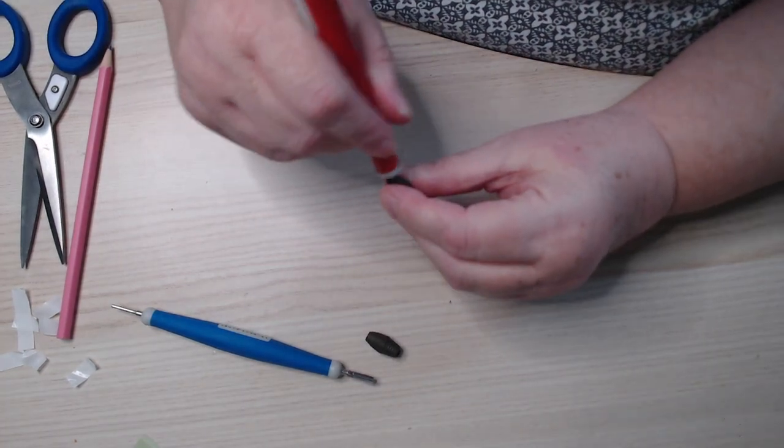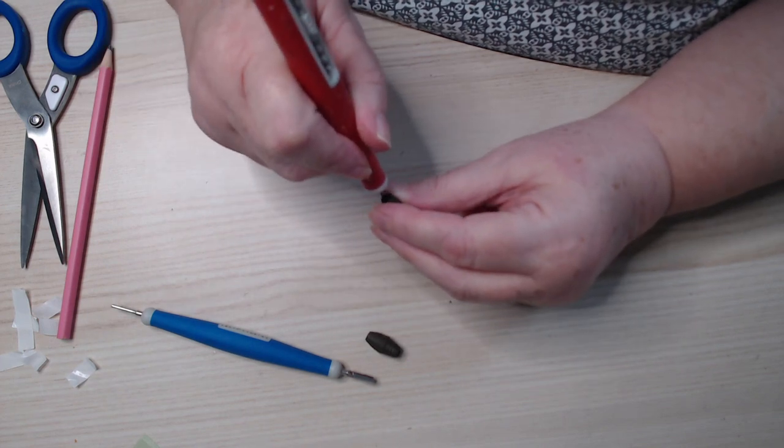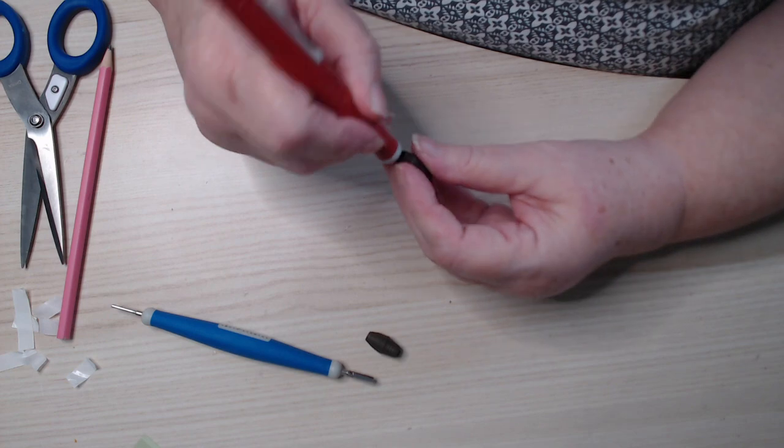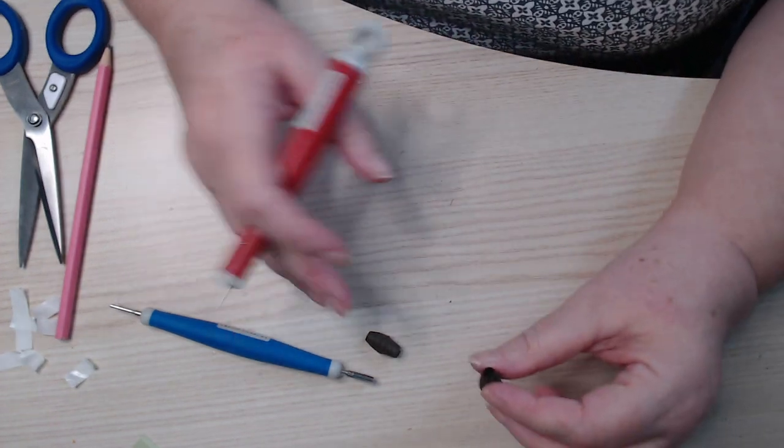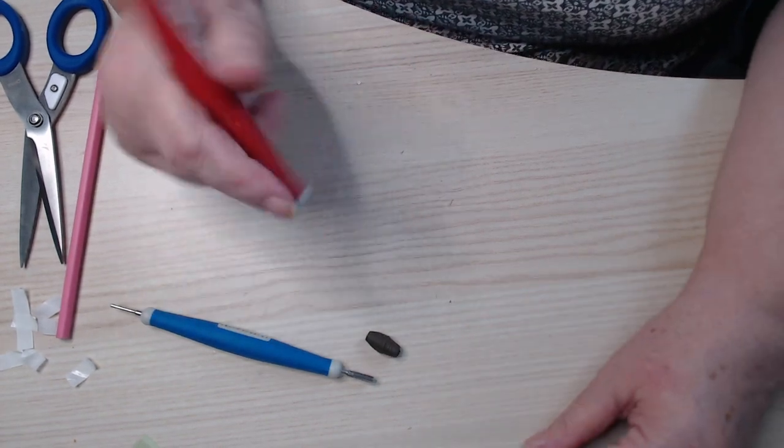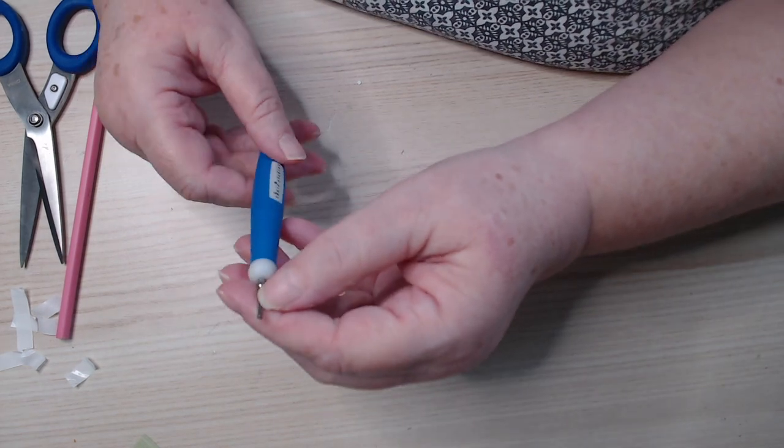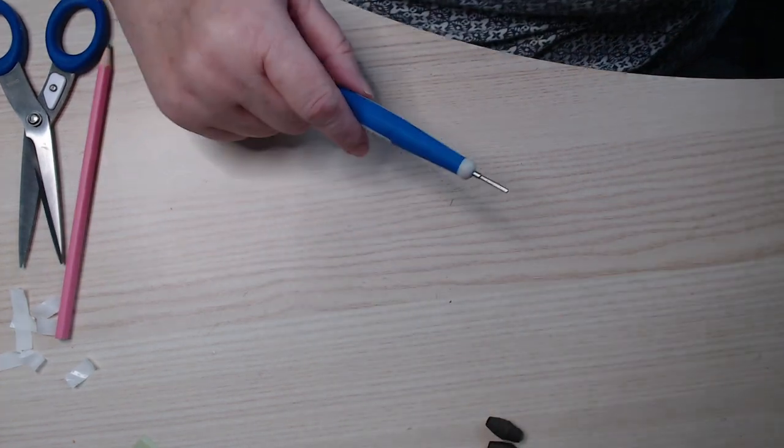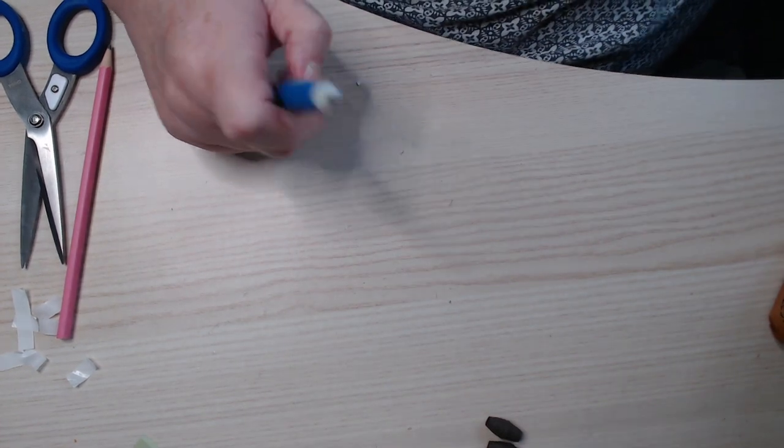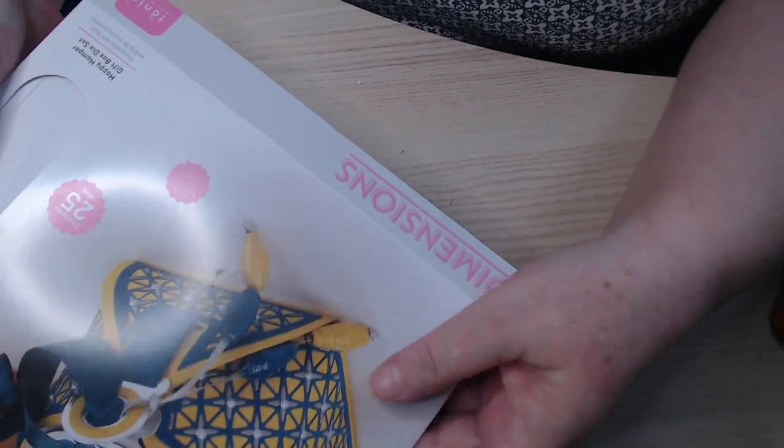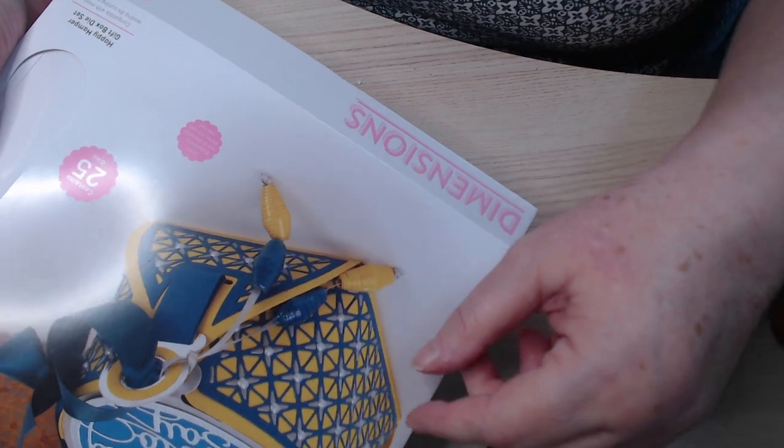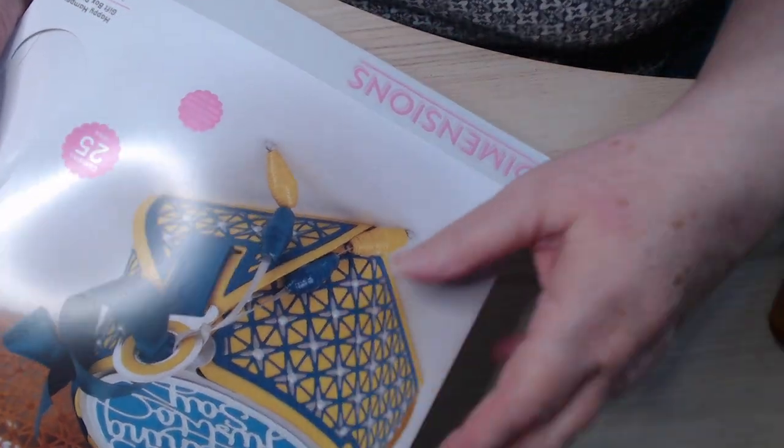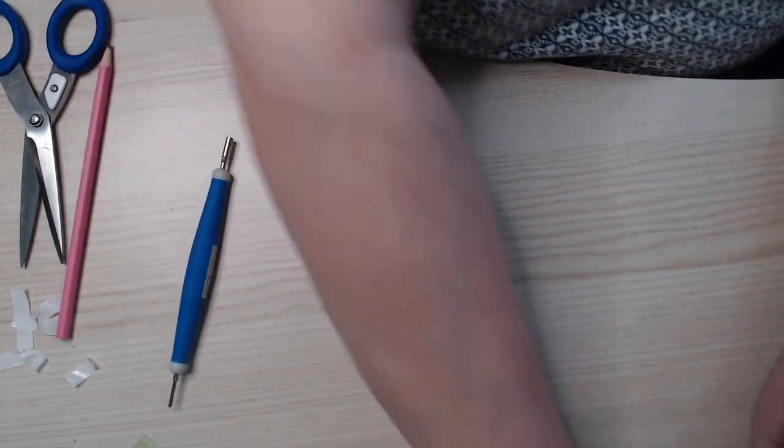There so you can make yourself some beads and then what I do is I'll just have a look. See what it's doing inside here. Is that where I want that to be? No that way. There you go so you've got enough room there to put like ribbon or, because this one is really thin and you would struggle to get something through the hole to put it on with. So you do get to make little beads to put on here and some of the girls have made some on there. They're the paper beads and they've attached it with ribbon. And you do get that die there as well to attach a ribbon handle if you want. I don't know think of everything.